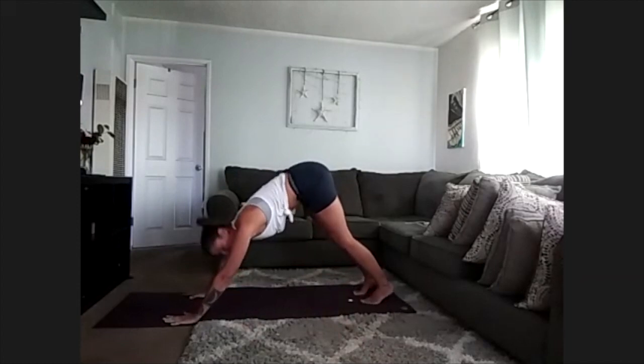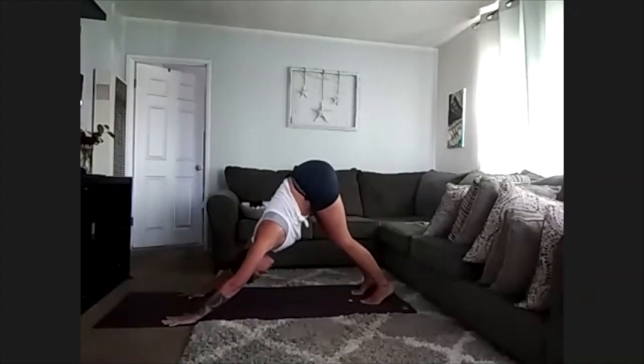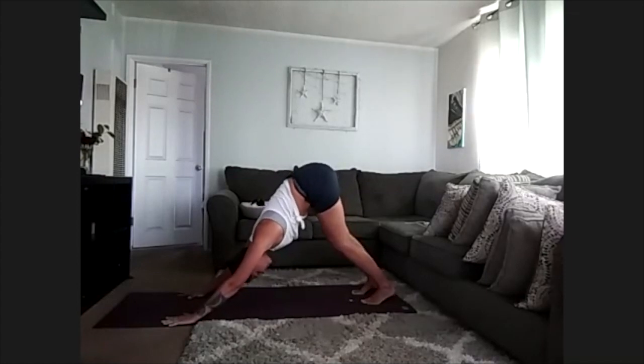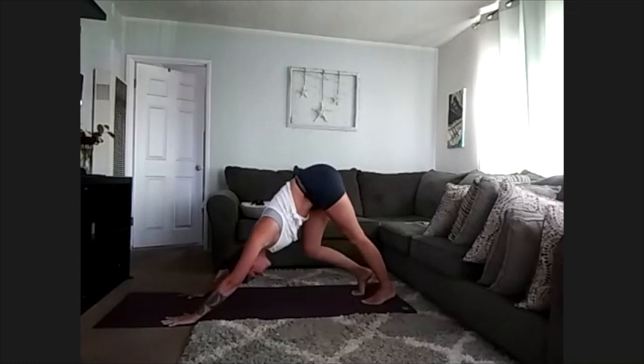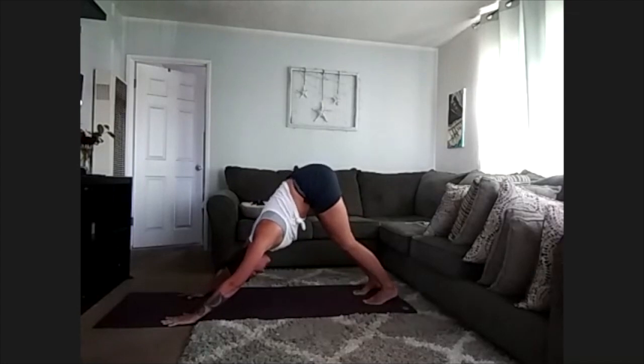So taking a few moments here to readjust the feet, making sure the fingers are spread wide. You're pushing into the knuckle pads, the outer rim of the palm to protect the wrists. Pushing the chest towards the thighs, heels down towards the earth. Three deep breaths here. You can sigh it out if you need to. You can bend into one knee and then the other. One more inhale. Exhale.